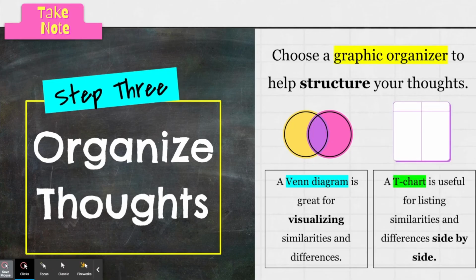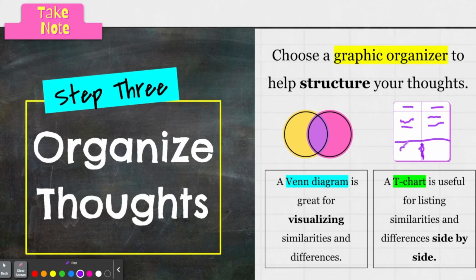Our next option is a T-chart, and so this is useful for listing similarities and differences side by side. So what I have my students do is write what they're comparing right here. We write our differences right here, and then we have a little box down here at the bottom. We erase that line. There's a box that goes across both of these, so we merge it together, and we write the similarities here. And differences go up here. So it's still a T-chart, but it's kind of a modified T-chart. Let me clear that out.